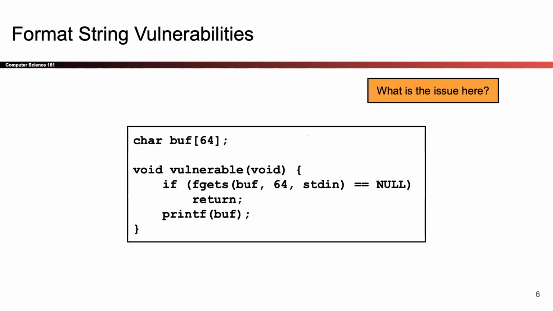All right, so here's an example of code that is vulnerable. It has what's known as a format string vulnerability. It's a type of memory safety vulnerability. It's a way that can cause memory to get written or read out of bounds. So in this code, it reads in some input up to 64 bytes. That part is not important. There are carefully written checks, so they won't write past the end of buff. And then it calls printf(buff). And presumably the intention of the programmer was to print whatever was read from input. But what's the bug?